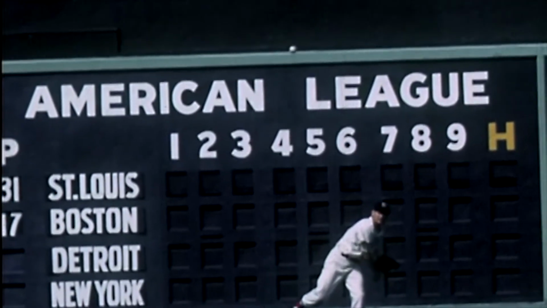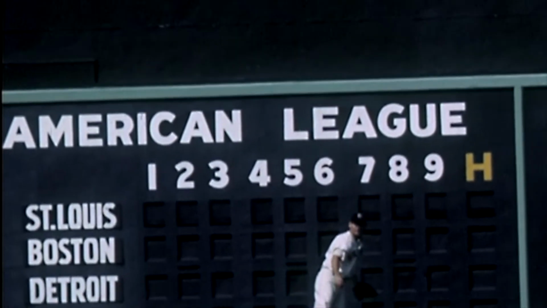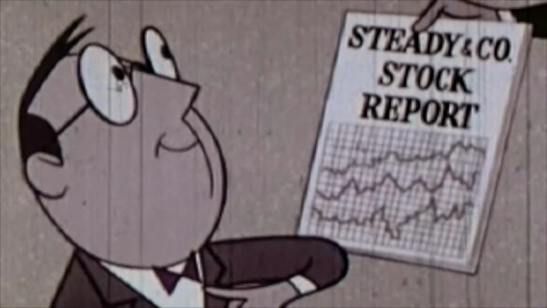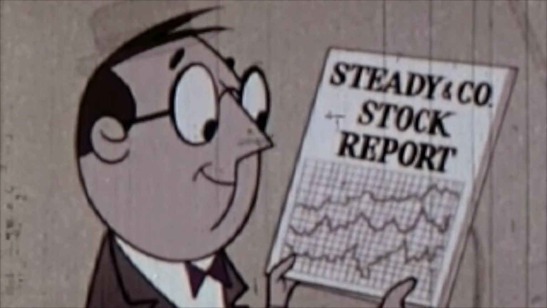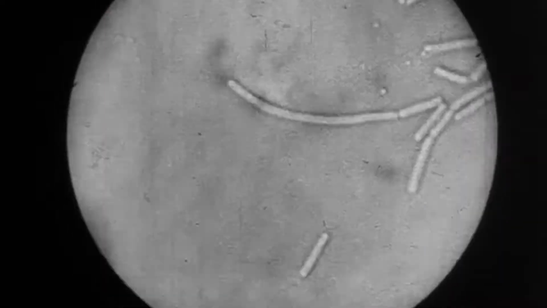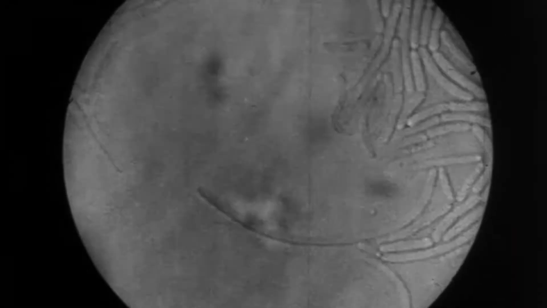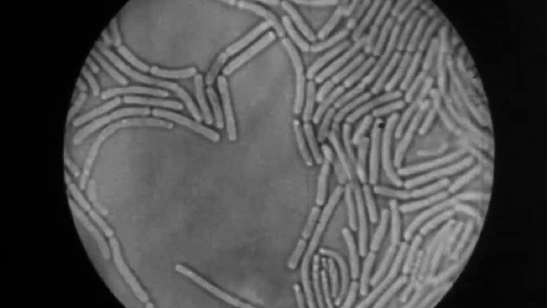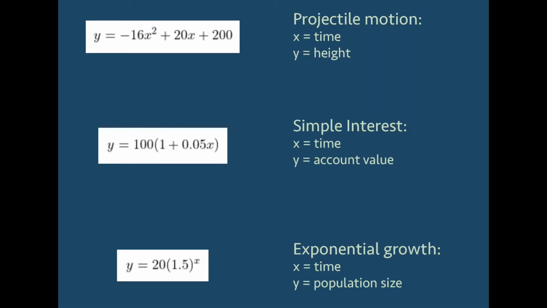What you get out depends on what you put in. We see functions in all areas of life. How high a ball is in the air depends on how much time after you threw it. How much money is in your savings account depends on how much time since your initial deposit. How many bacteria are in a petri dish depends on how much time since the initial population was introduced. Each of the examples that I just listed has equations that relate the variables, which stand for the quantities. And each of these is a function because for each input there is only one output.